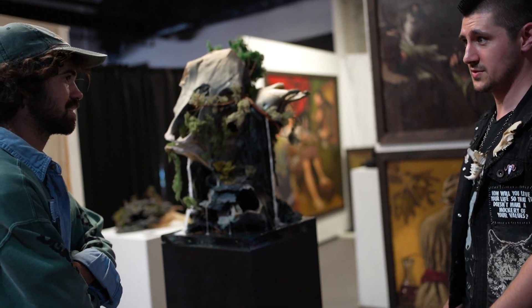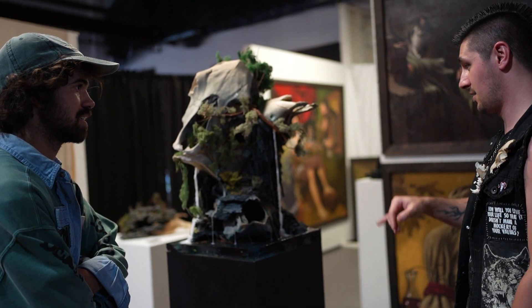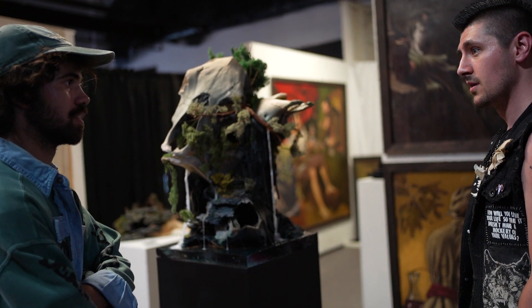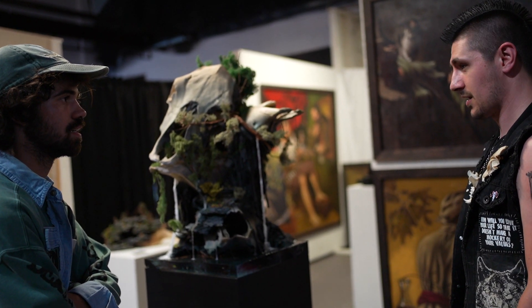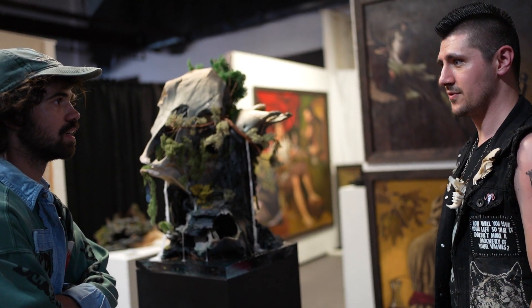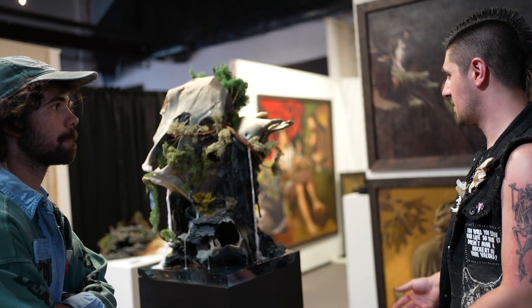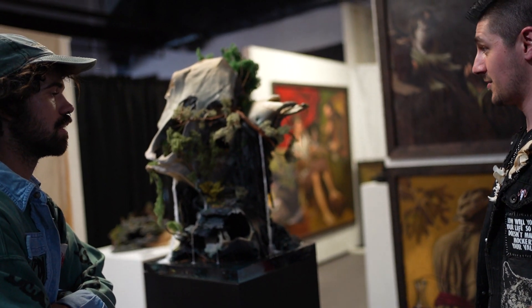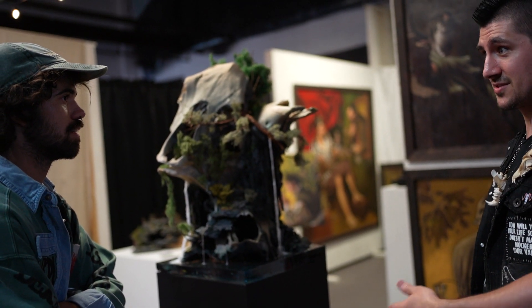I clean a lot of them myself, because when I get them they're not clean. How did you learn? Self-taught. A lot of talking to people on the internet — there are forums for people that do taxidermy and skulls and stuff. I just learned how to clean them. It's a lot easier than you'd think. It's really just kind of letting nature take its course.